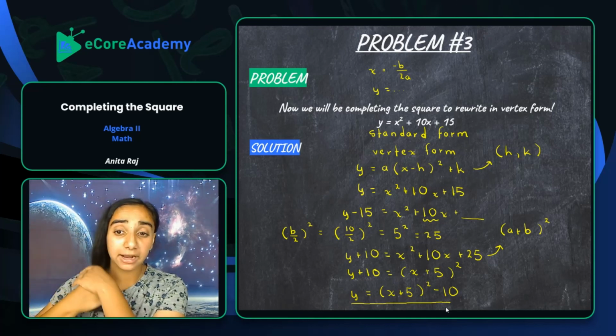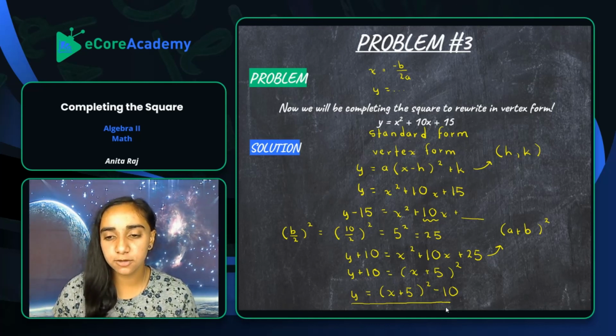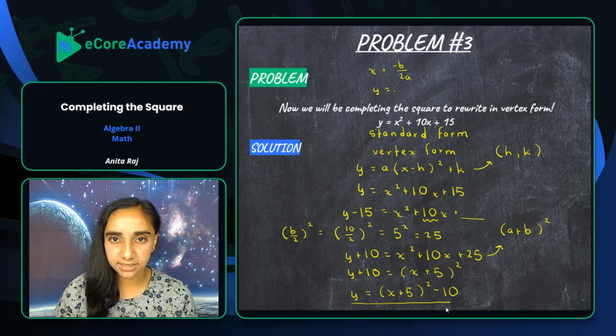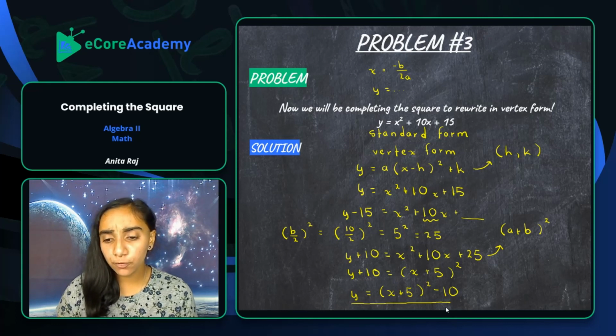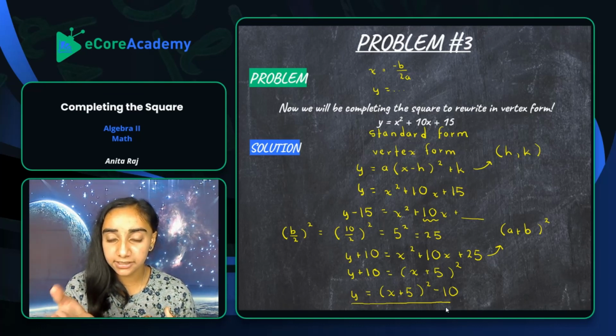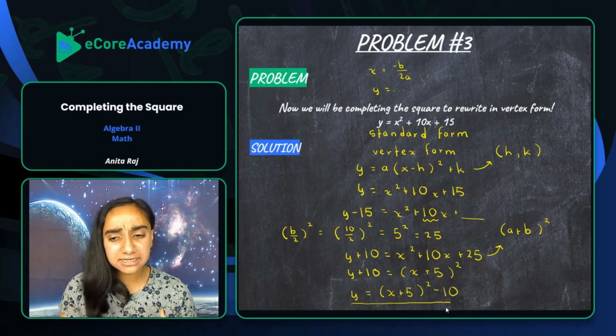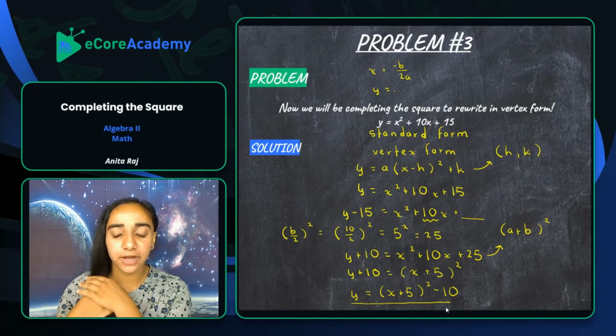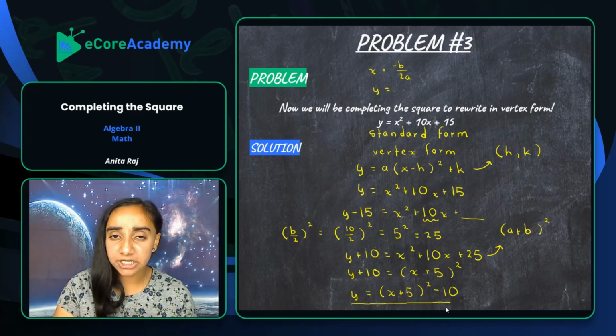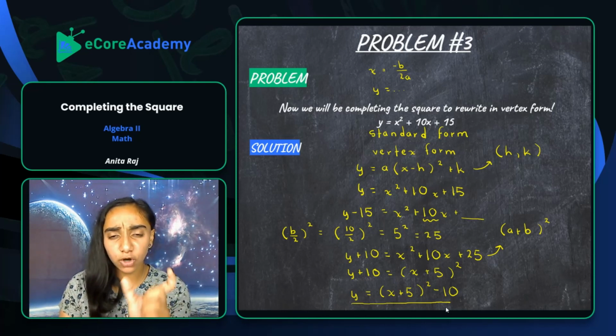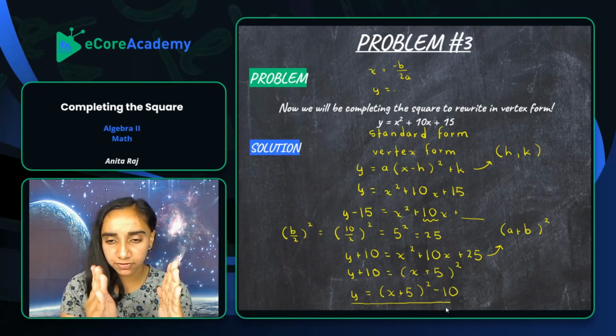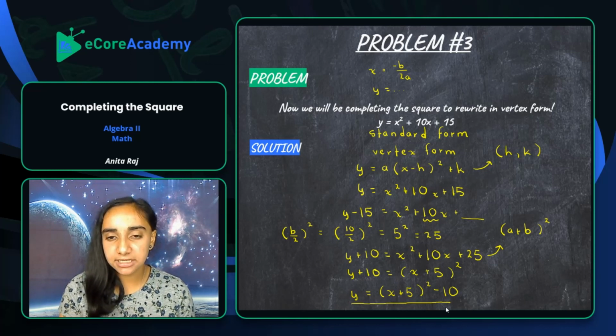Well, I want you to look back up to vertex form. Vertex form is y equals a times the quantity x minus h squared plus k, and compare it to our answer. Just take a second to do that. Hopefully you see the similarities. So first of all, our answer is in vertex form. So your a term is equal to 1. Your x is your x. Your h is going to be -5, but if you put it into this equation, it becomes +5. We already have that x and that 5 in a set of parentheses squared, so we already have that part of vertex form, and then your k is equal to -10.